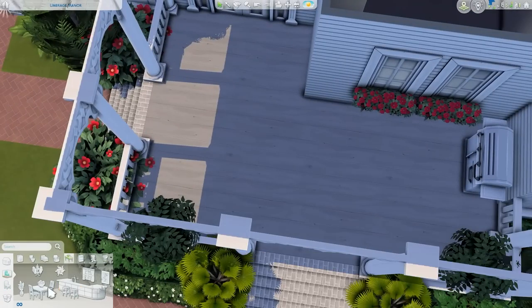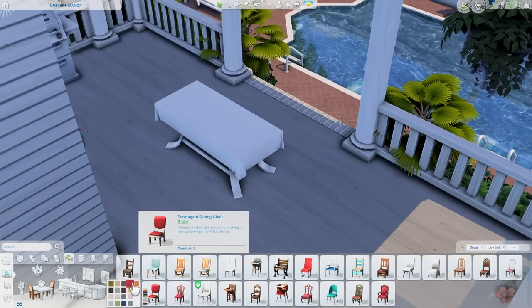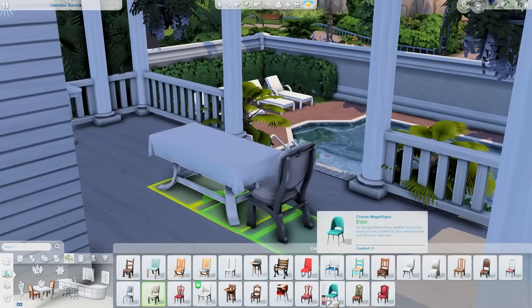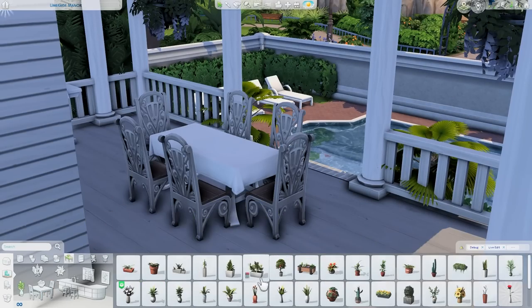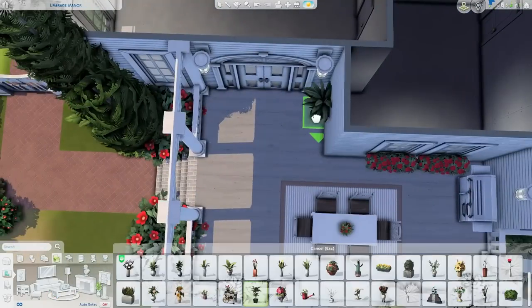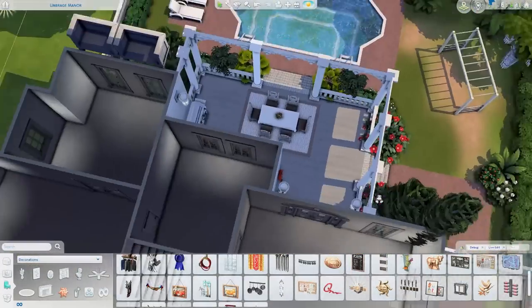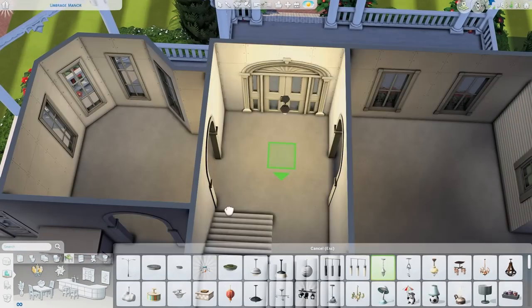And then here I move the barbecue over here, and then add an outdoor dining table. I used this one that was not in the base game originally. We got it at some point during an update, but I thought it looked really pretty just because I like the tablecloth on it. And then I just paired it with some chairs, and then I put a couple of decorations over here by the back door and a garden hose as well.